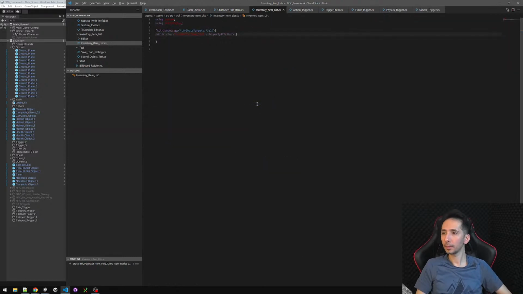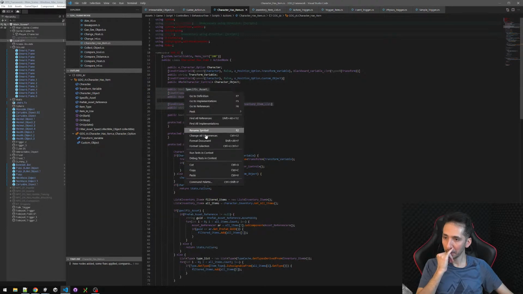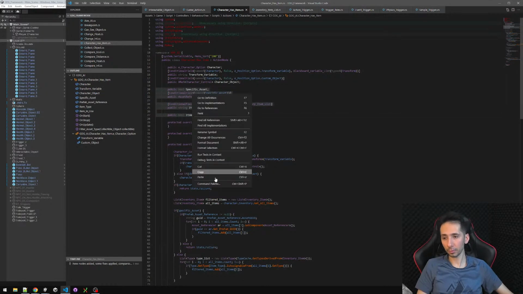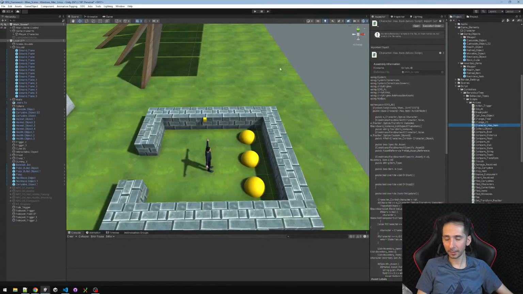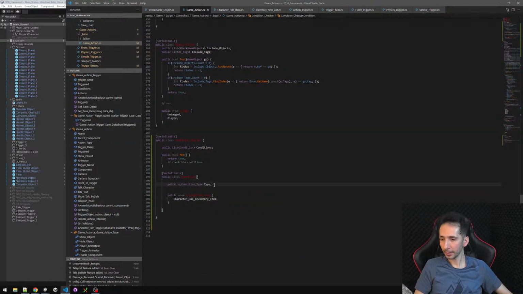Is it? Yes. Fine. So if we just copy here, copy, and we can also define if the item is in use or not. We can check it. So I will just copy everything from there.